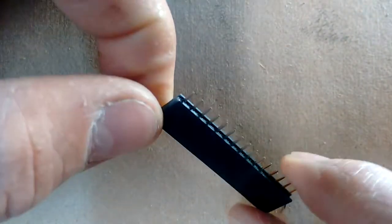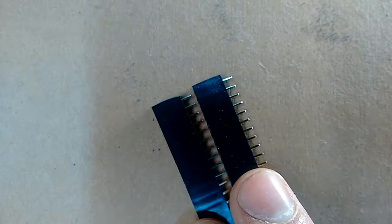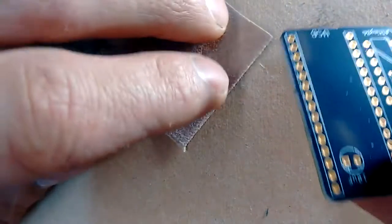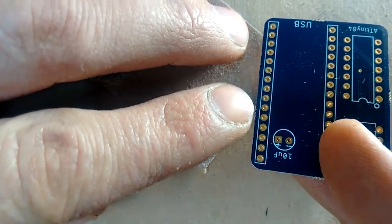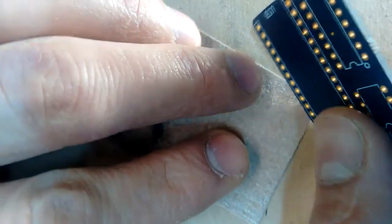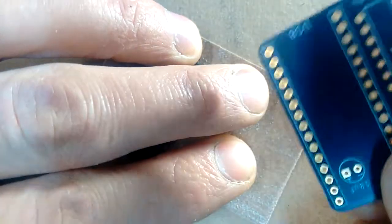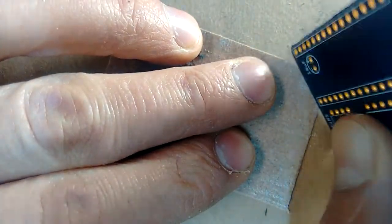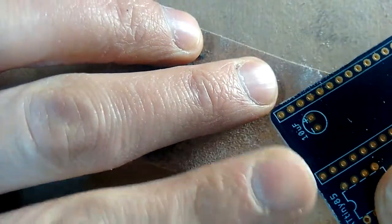So I've got these cut. I could solder them on right away, but it's actually more difficult to solder the other components if these headers are already on. So I'm going to solder on the other components first, then we'll solder those on. Before we start soldering, you might want to clean up your board — you can see right here where it's a little jagged; that's where it was attached to the other boards in the panel. I'm going to sand the board just a tiny bit to make it smooth. It's more of an aesthetic thing just to make it look nice.